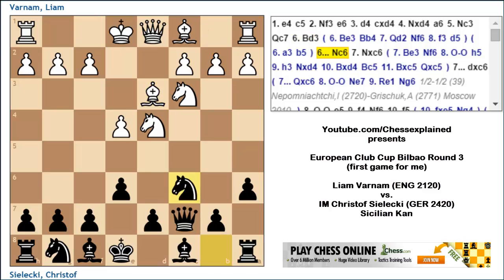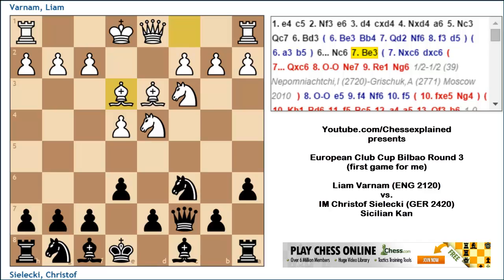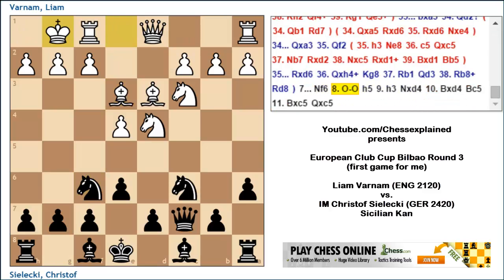And I knew that they very often play bishop e3, and I was hoping for that, because after bishop e3 I'm going knight f6, castles, and then something like h5, intending this funny idea. This is at least something that I would have known a bit, as I have played this line.